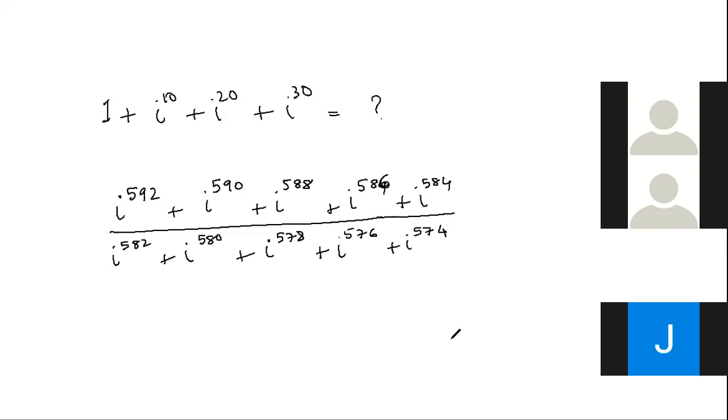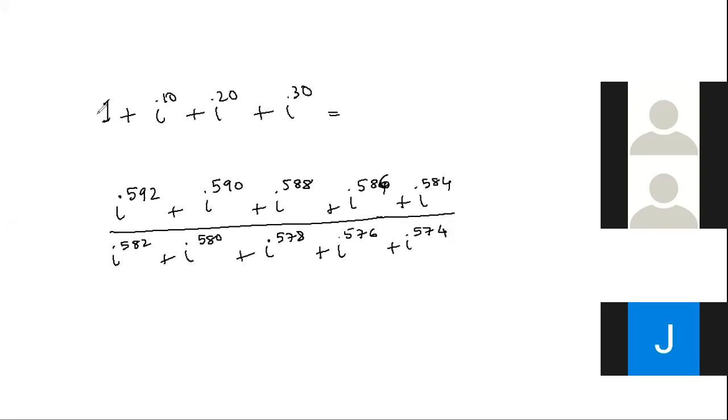Okay, you have to calculate this. i raised to 592 से दो कम, i raised to 582 से दो कम. What will be the answer for this? Try to look at them in order, just look at the difference. Just take the common. Aryan has given me the first answer, 0. Okay, 0. Everybody got answer 0.